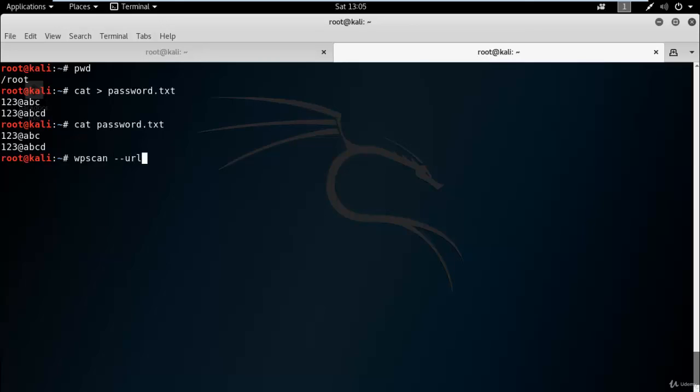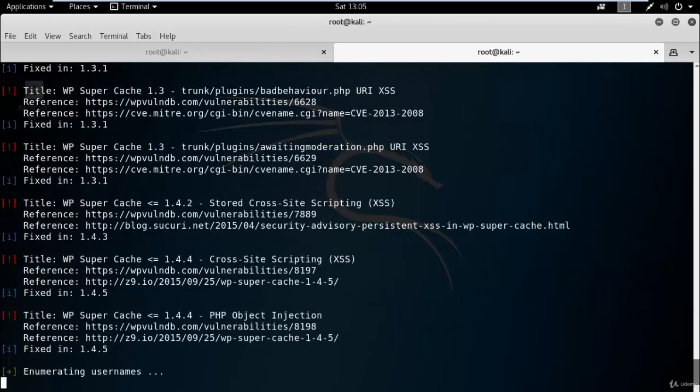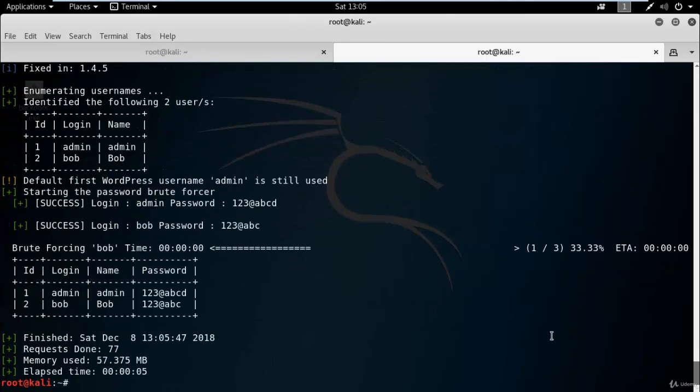Define the URL 192.168.159.148, --wordlist, define the path of the word list, password.txt. Here you can see we can get the password of admin and Bob users also.